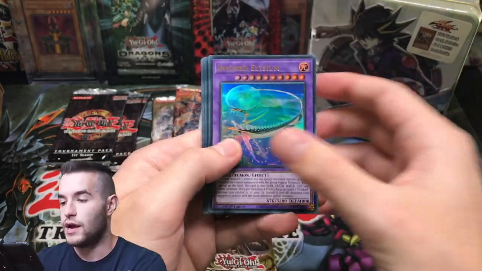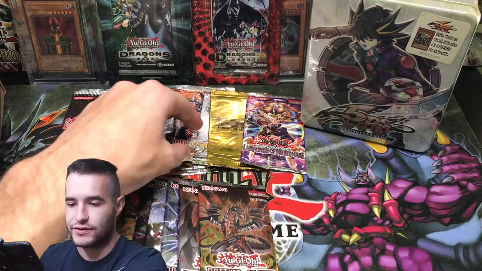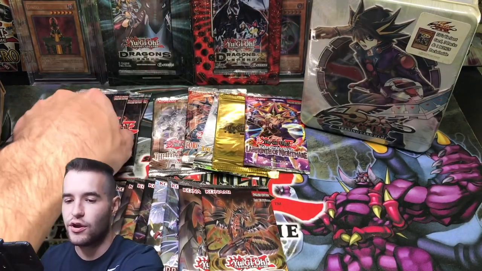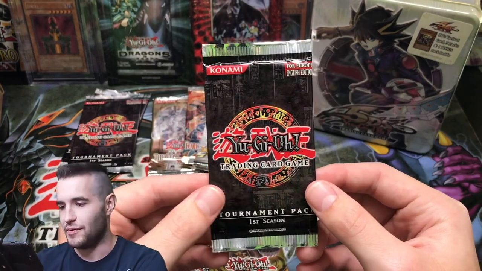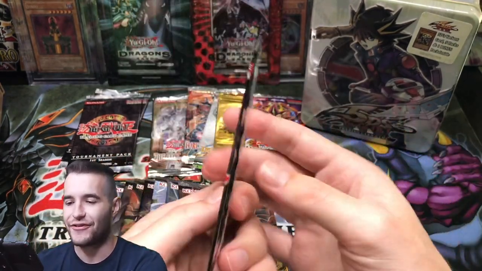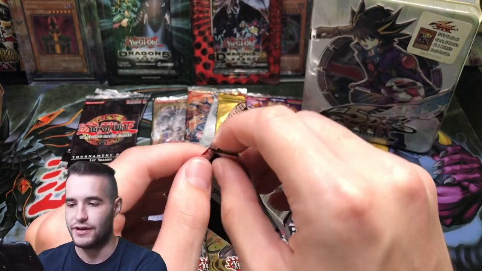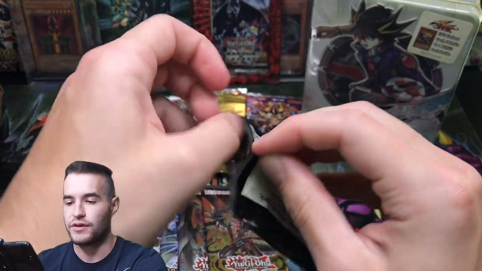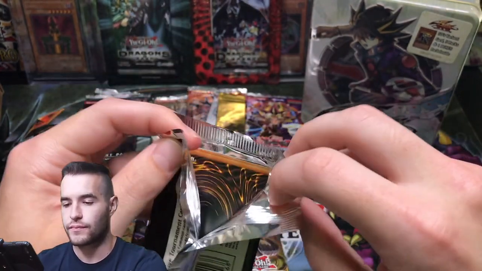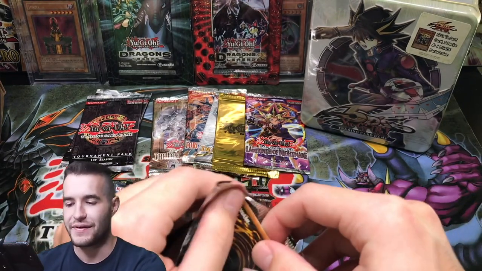Okay. Enough of that. Let's get on to what we're here for. 10K Dragon and others. Okay, let's go to this Duelist pack. Actually, no. We said we'd do a tournament pack. All right, these should not be open, probably. But why not? First season of tournament pack. Oh my goodness, come on. Here we go. These are European, so they're worth a little bit less than the regular. But still pretty cool. Maybe we can pull a Mechanical Chaser.